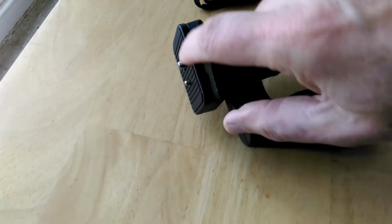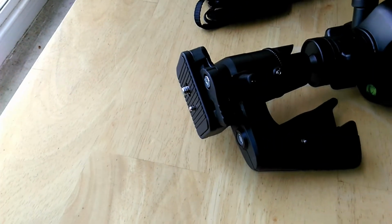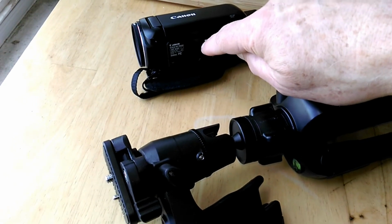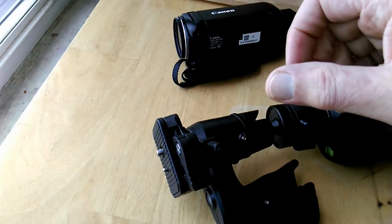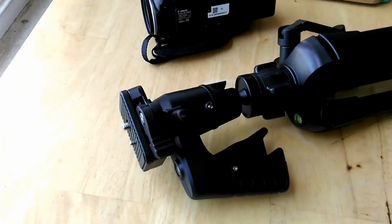So I keep this plate, this adapter plate, mounted to the bottom of my camera at all times. That way I can just snap the camera on and off the tripod with just a flick of this lever, and that's pretty cool.